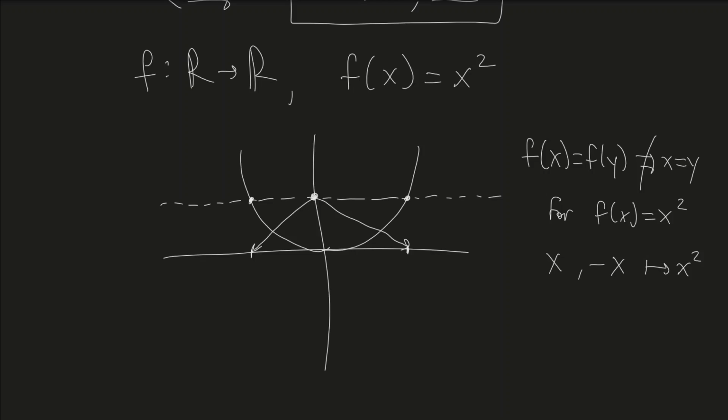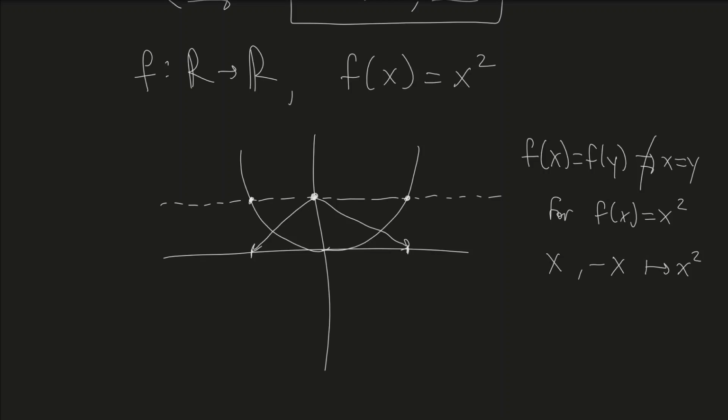Right, you have to make a choice here, and that's not something that we like, because that means we lost a bit of information, because if we had that information, we would be able to tell where we came from. Not having injectivity is an issue, right? It's telling us that we can't go back through the function.